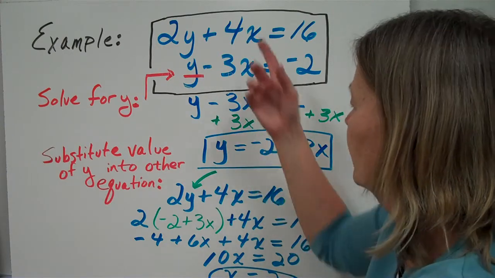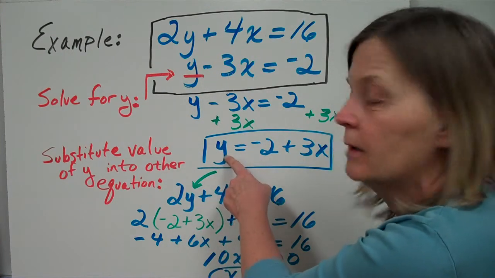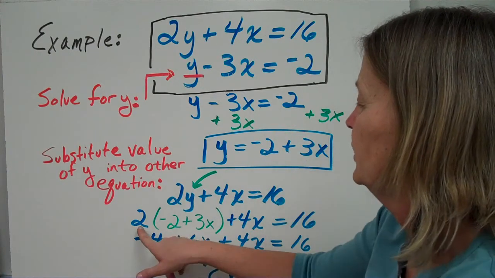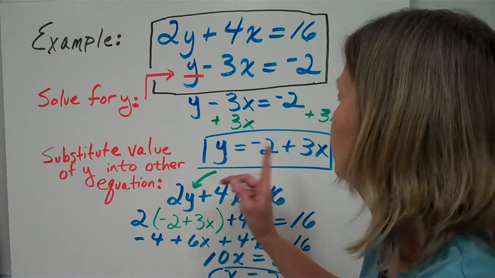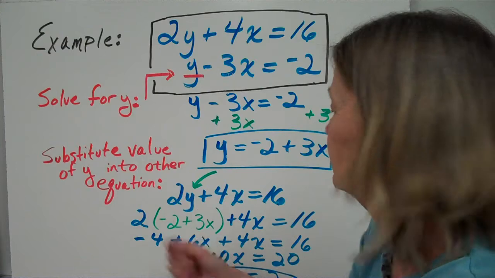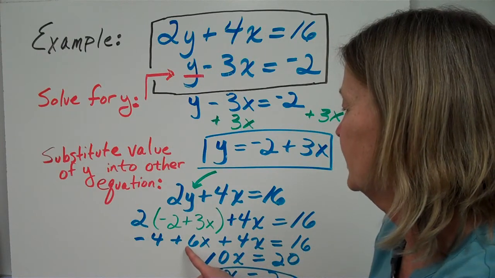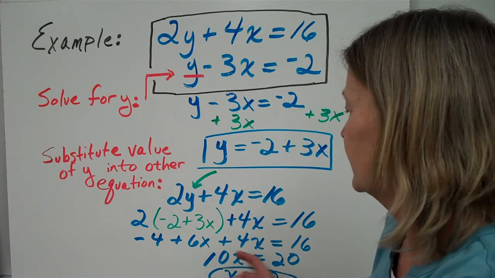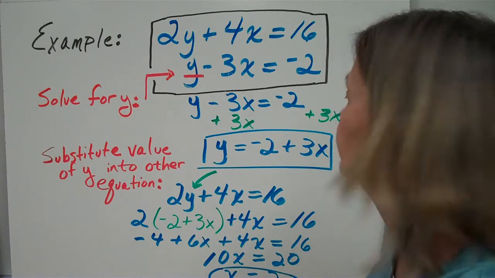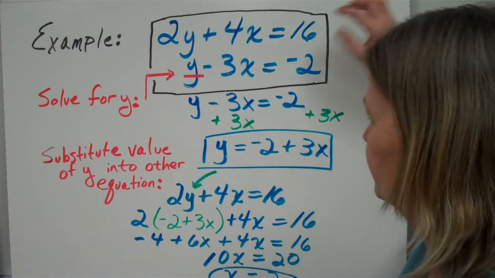So you have to take your other equation, this first one, which I rewrote down here, and anywhere there's a y, I want you to put in negative 2 plus 3x, because they're equal. So 2 times, not y, we're going to take that negative 2 plus 3x, I wrote that in green there for you to see, use parentheses, it's a quantity, plus 4x equals 16. Use your distributive property here, add up your like terms, do the algebra, and you'll get x equals 2. So we have now found the first part of that ordered pair solution.